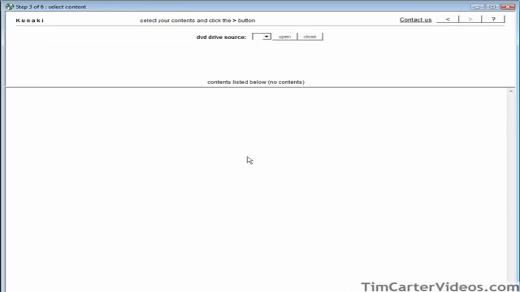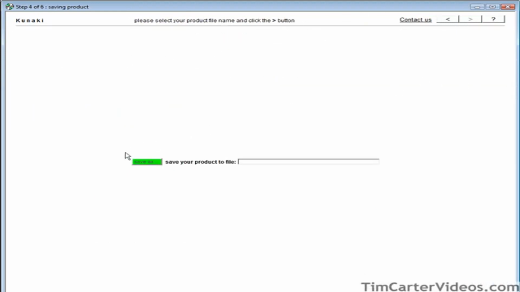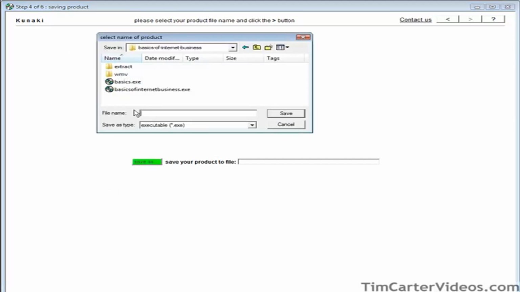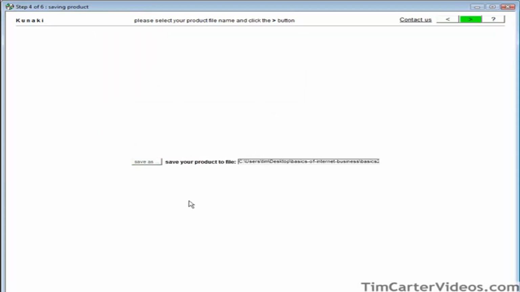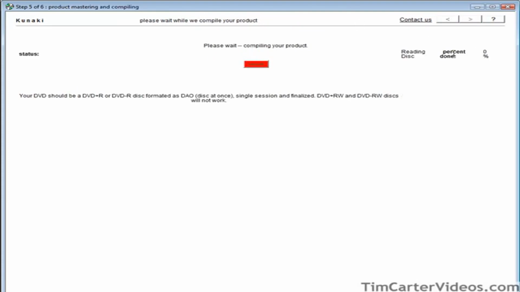So you click Next. Again, you're going to go through the thing where you select your DVD again, grabs the files, you click Next. Save your production file. So you do the Save As, and then you just save it to here. Okay, save. Continue. And now it's going to render it for us. And we just go through the same process, render it, upload it, and it's all ready to go.